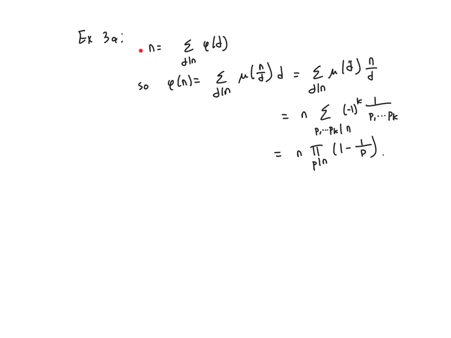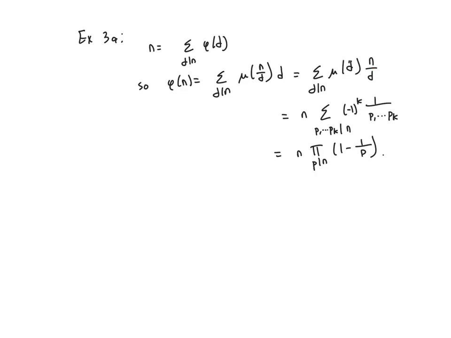So the old example we did was the Euler-Phi function. So I need to prove this claim: n is equal to the sum over all d dividing n of phi of d, where phi is the Euler function. If that were true, then by Mobius inversion, phi of n is the summation over d dividing n, mu of n over d, times d, because that's this sequence here. And what can you get from that? Well, this summation goes over all divisors, so n over d is also a divisor, so I can re-index the summation, mu of d times n over d here. So I'm just swapping the roles of d and n over d.